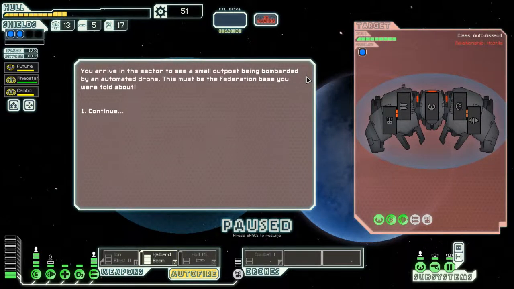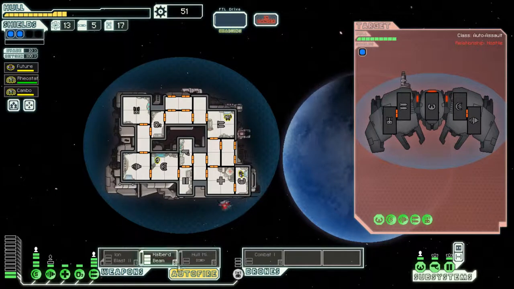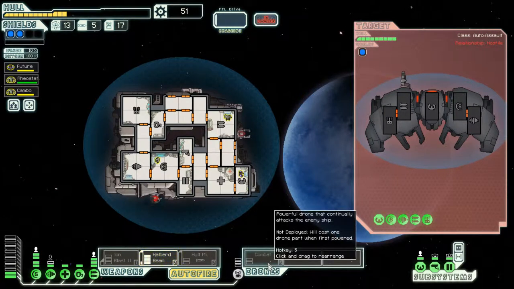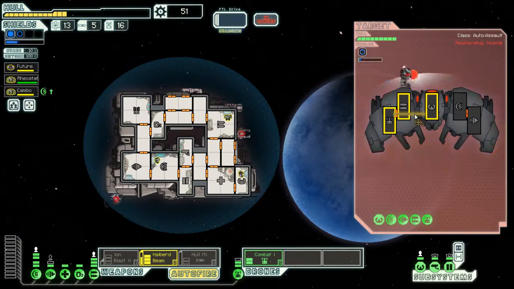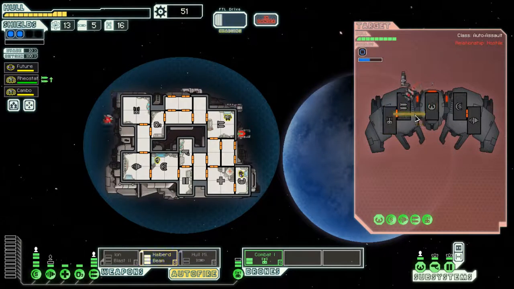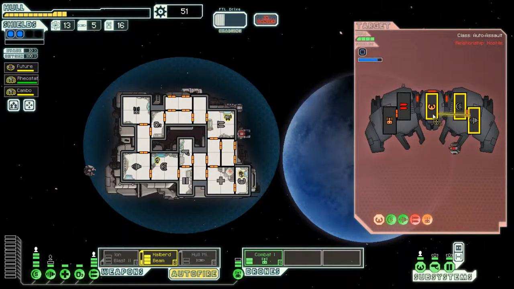You're over in the sector to see a small outpost being bombarded by an automated drone. This must be the Federation base you were told about. Right then. Let's get our drone active. And as soon as it's charged and the shields go down, we will fire. Good amount of damage. Ready to burst in the other direction this time. Come on, drone. There we go.